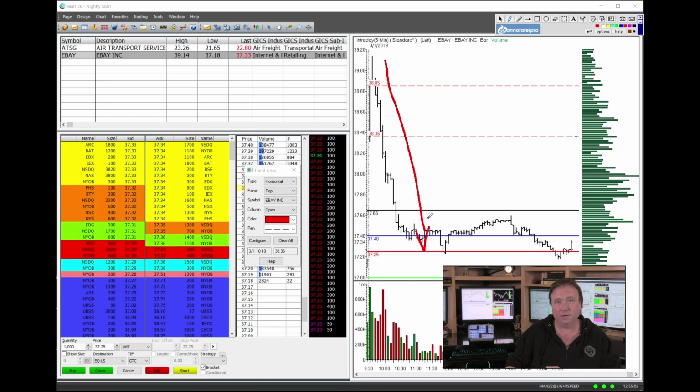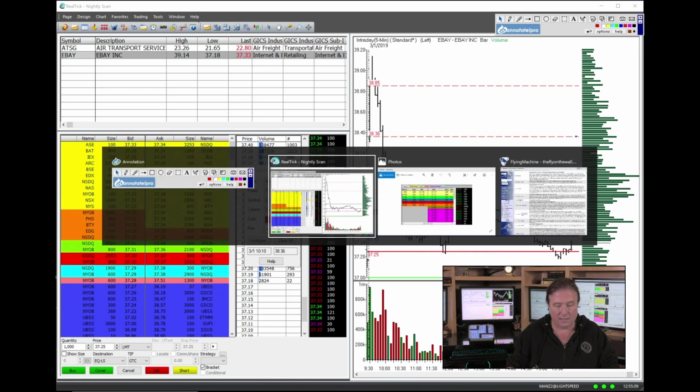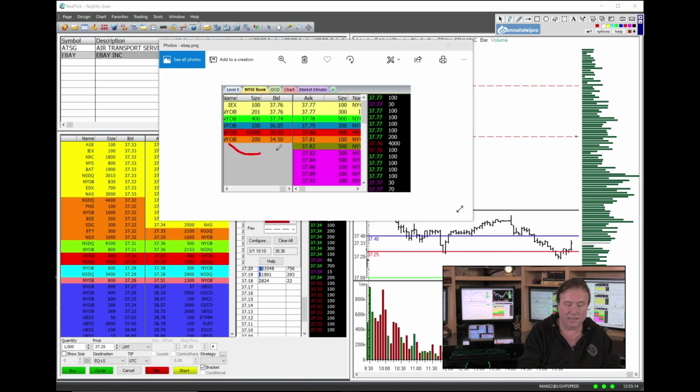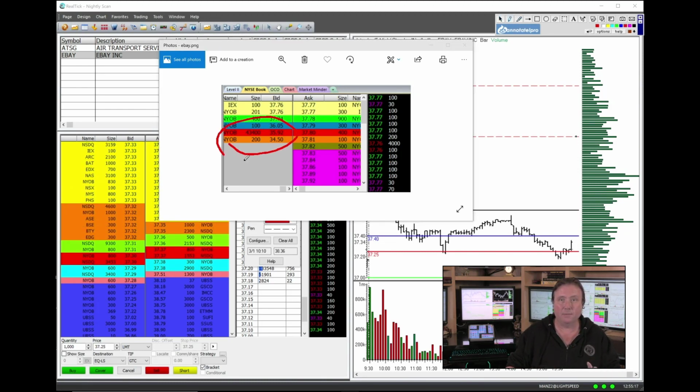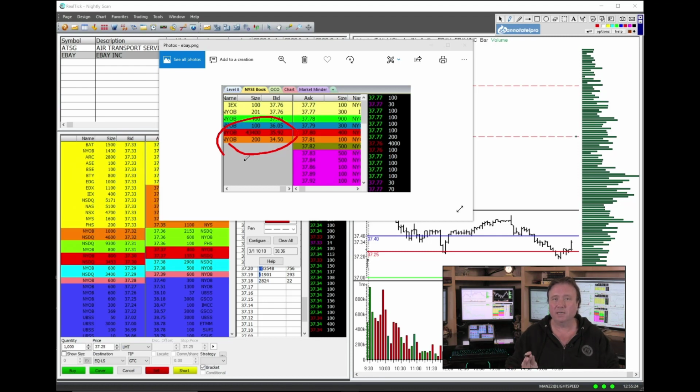The question you had for me was, how did you know this thing was going all the way down and was going to close the gap? The answer is, I did not know that. What I did know was that on the New York Stock Exchange open book, we kept seeing liquidity popping up on the bid side of the book way below the market. As I've said before, when there's a lot of liquidity below the market, it's a very good indication that price is going to move in that direction, because that's where the specialist and the $2 broker are getting rewarded for making that trade. They're getting paid for order flow. It's very natural to assume that price is going to make that move down there.